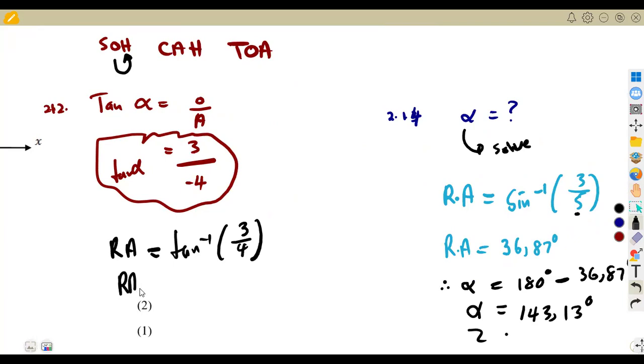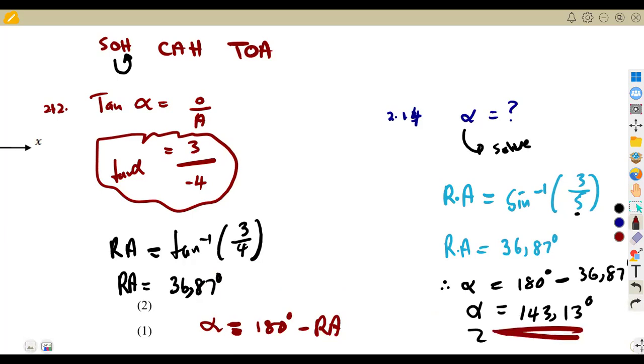Just like what we did, guys, on the last question, shift sign. So this one is going to be shift tan, arctan 3/4. You're going to get the same angle of 36,87 as your reference angle. Then to find the actual angle, you consider the quadrant where the angle lies. In the second quadrant, our alpha is given as 180 degrees minus the reference angle. You subtract the reference angle from 180. So still, you're going to get the same answer as this. That's how our questions are given.